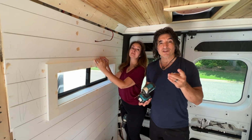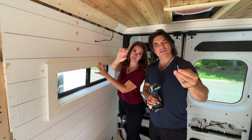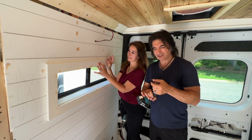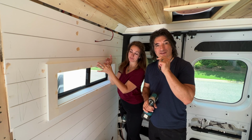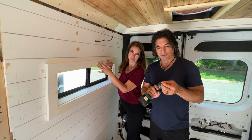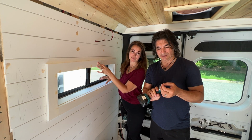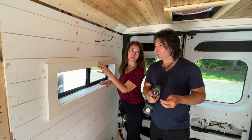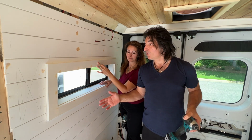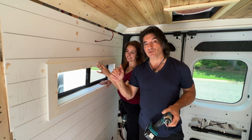So to attach the window frame to the wall, we're using 2-inch Spax exterior deck screws. These Spax screws are fantastic. They've got a special bit that you've got to use. So we've got the driver with that bit, and I've got an impact driver with probably maybe a 1/8 of an inch bit with a countersink on the end of it so we can sink the head in. We're going to put 4 screws in. That should hold up. 4 down here. We've labeled where they go. And once those are in, we will go ahead and cover up those screw holes and then paint.